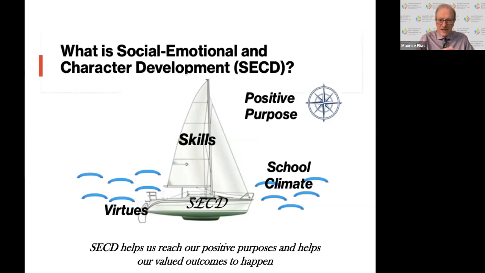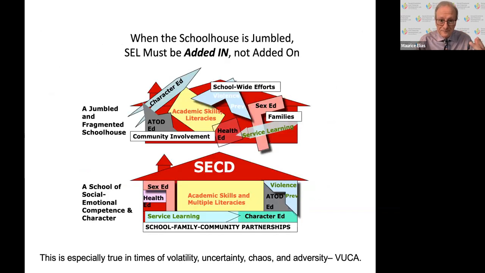The whole idea is that skills move us forward, but it's our character and virtue and values that give us direction. And it's essential to make sure that our kids are heading toward a positive purpose, that they feel valued, useful, and welcomed in schools, and that we have a school climate that is not marked by tsunamis, but nice and smooth waters so that we can make our journey as pleasant as possible. And when we do that, SEL makes our valued outcomes happen. SEL is like a catalyst for making things better.